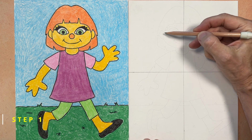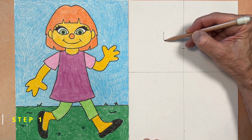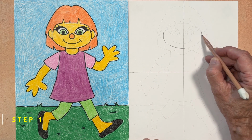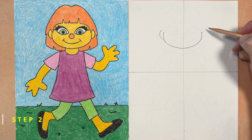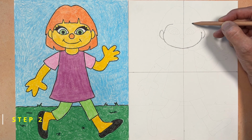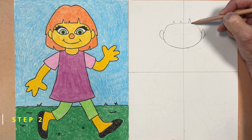Step number 1. The head begins with a wide U shape. I'm making marks to show where mine is going to go, and after those are in place, I'm going to draw one side and then the other one to match it. Step number 2. Now the ears are added on both sides, and then a curved line that goes up for her bangs, and it has just a few little notches in it.